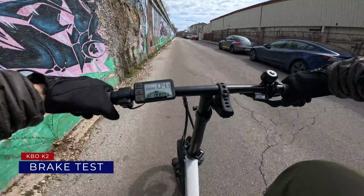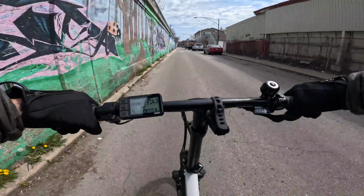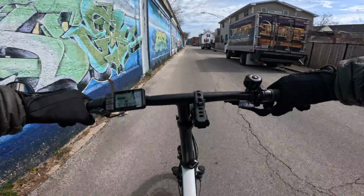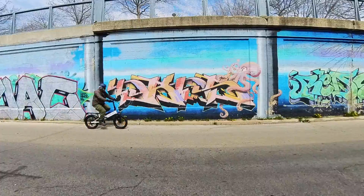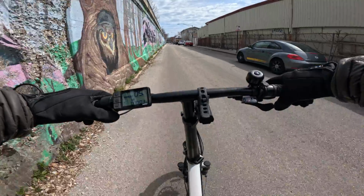We are doing the brake test, cranking this thing up to 20 miles an hour. Let's go, let's go, let's go. Ooh, these tiny pedals. Let's go, let's go. Oh, there we go. 23 feet. Round 2.